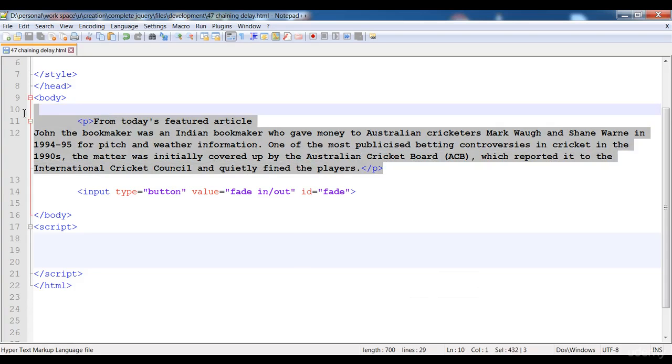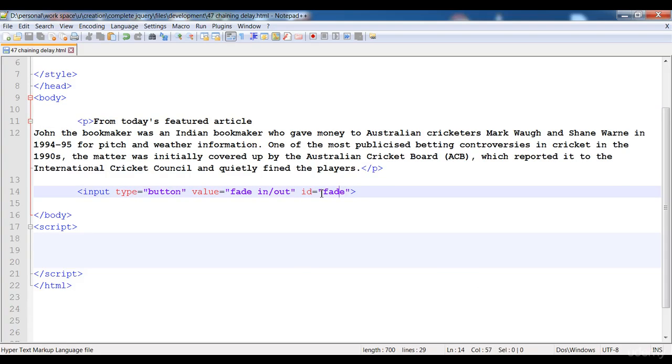Here I have created the paragraph and this button, it has the ID fade, and its value is fade in fade out, that is printed on the screen. And now I'm going to fade in and fade out this paragraph with a single button by using chaining.